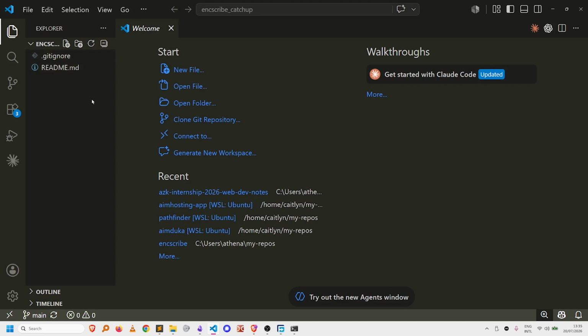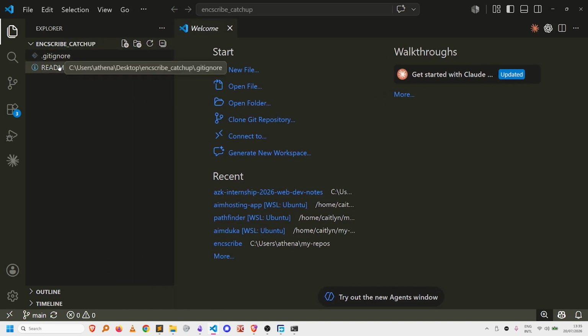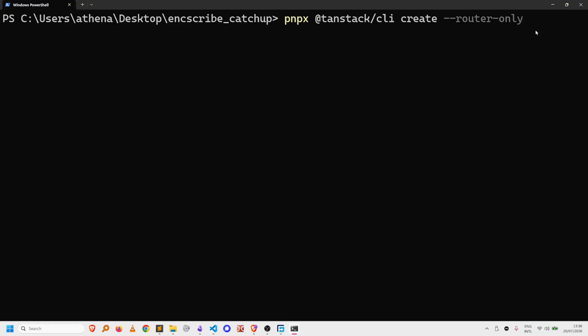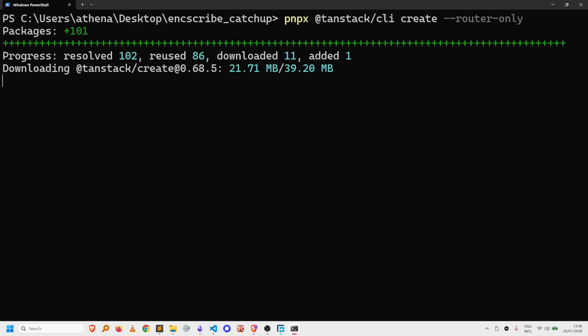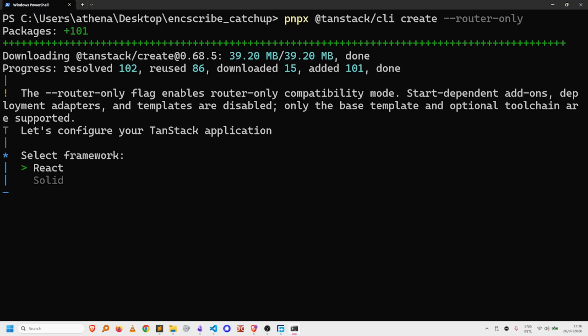Remember, this is what our project is right now. When we opened it in VS Code, it just had the git ignore and the readme file. We're going to come back to this, but keep this in the back of your mind. We only have 2 files in our repository. But now I'm going to hit enter after entering this command, and we see a bunch of things happening, a bunch of things being downloaded. So I'm just going to wait for those to be done.